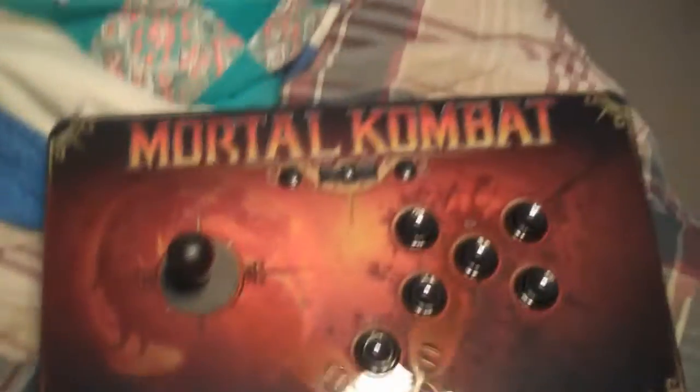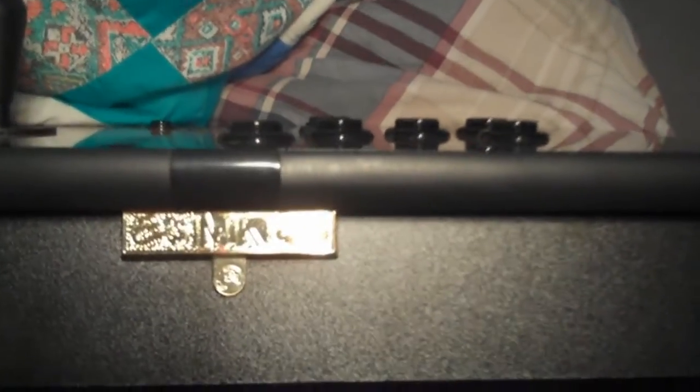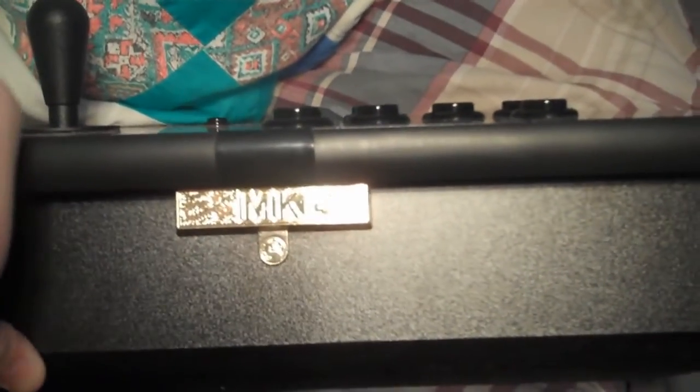Now, one thing I wanted to show you that I think is a cool feature is this. It's really shiny, but it says MK on it, and it has a little dragon symbol. For some odd reason, this reminds me of a mailbox. I don't know why. It's really cool, but I'm going to get to this in a minute.